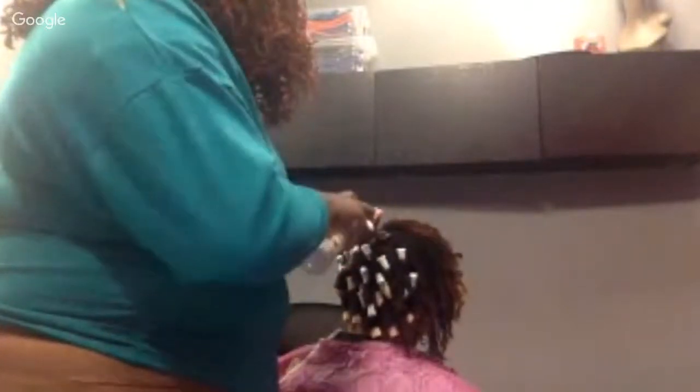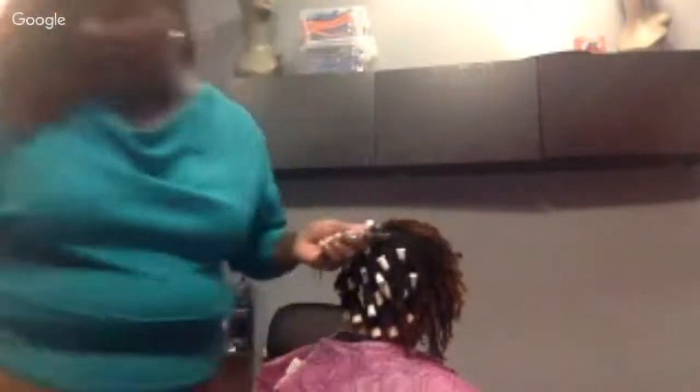Okay. So I think I am going to try to roll about this part here that I've kind of separated towards the back before I move Sonia back around to the front.